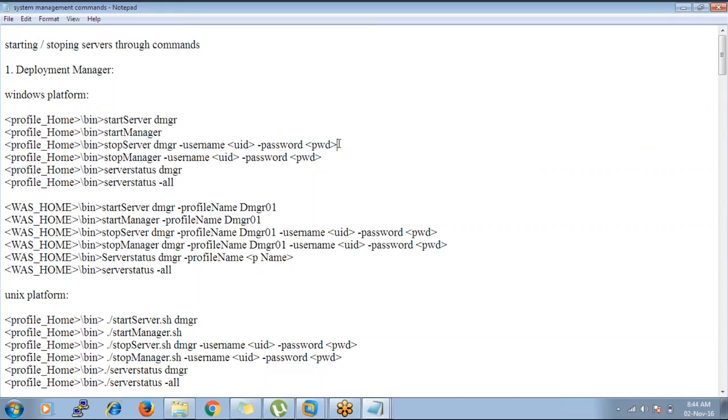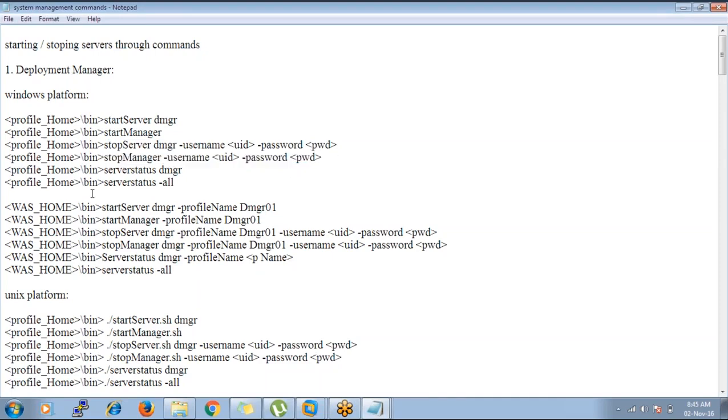Username and password are needed if you enable security; we have to provide them at the time of stop. For starting, it will not ask for username and password. Only for stopping it will ask if you enabled security at the time of profile creation. In our environment we have already disabled that, so no need to provide username and password at the time of stop. Stop server dmgr or stopManager with username and password.